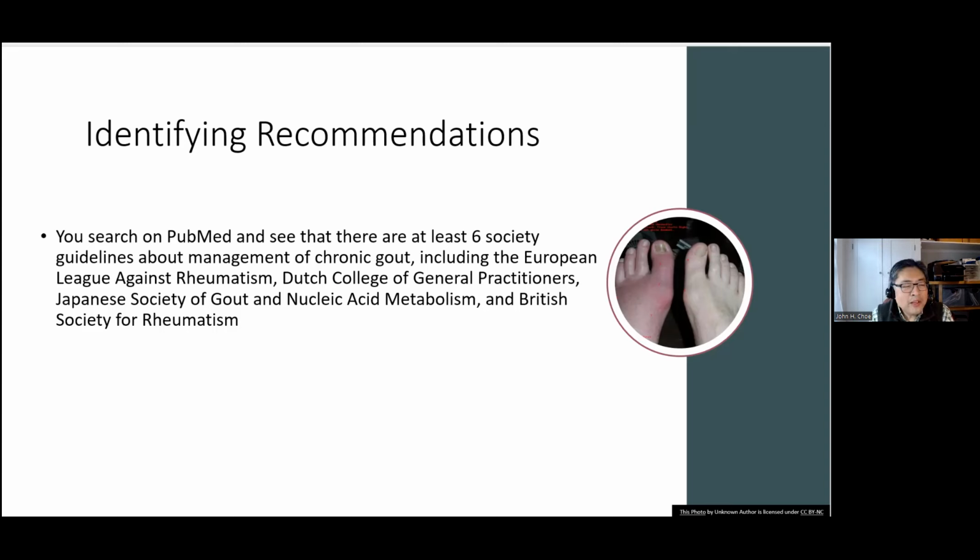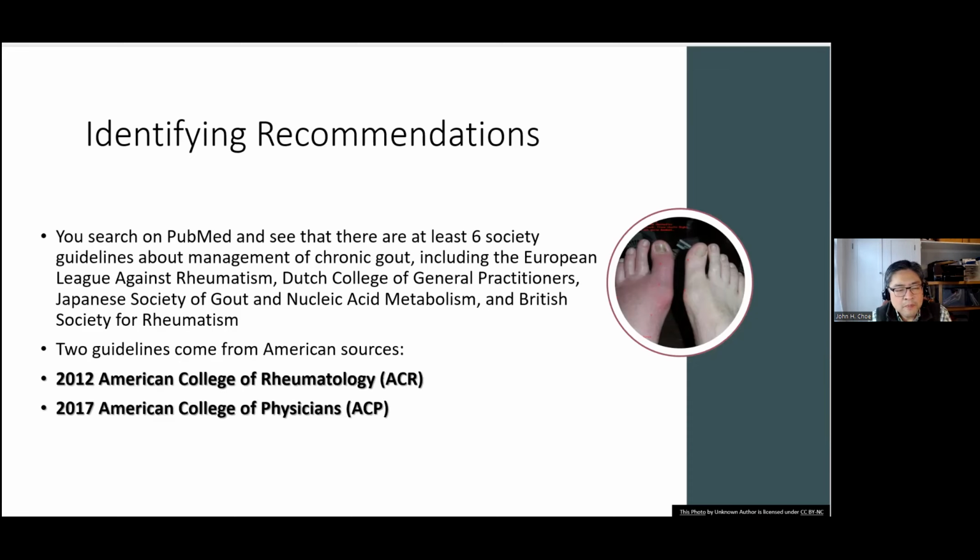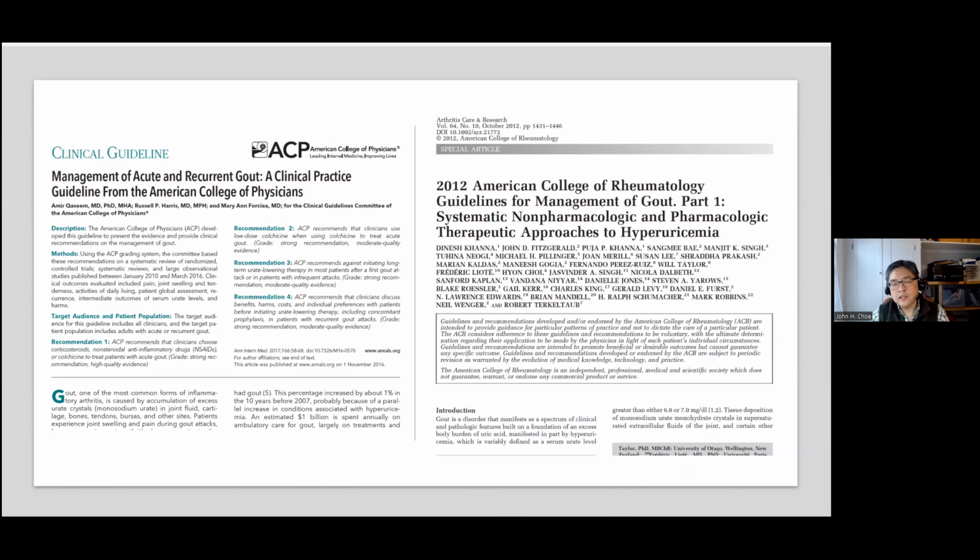I love that. But you also find that there are two US-based guidelines. The first comes from 2012 and is from the American College of Rheumatology. And a second one, from 2017, is from the American College of Physicians, the ACP. And you'll be getting a chance to get your hands on one of the two guidelines in a little bit. These two guidelines, published in 2012 and 2017, both had to do with the management of gout. And I picked these partly because they actually ask in each of these this very question about whether you should be checking serum urate levels and monitoring.